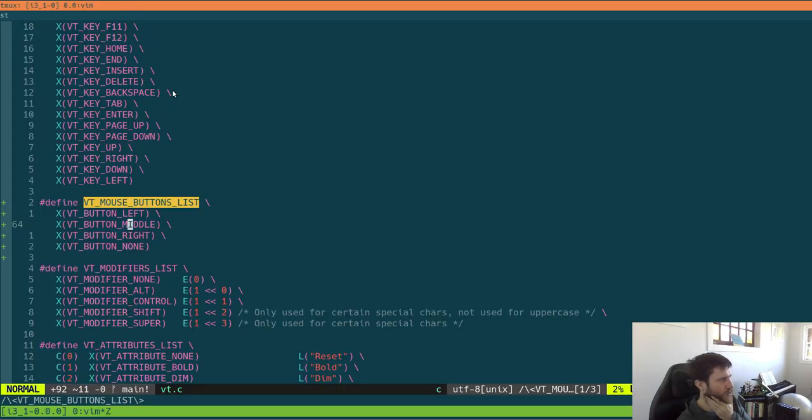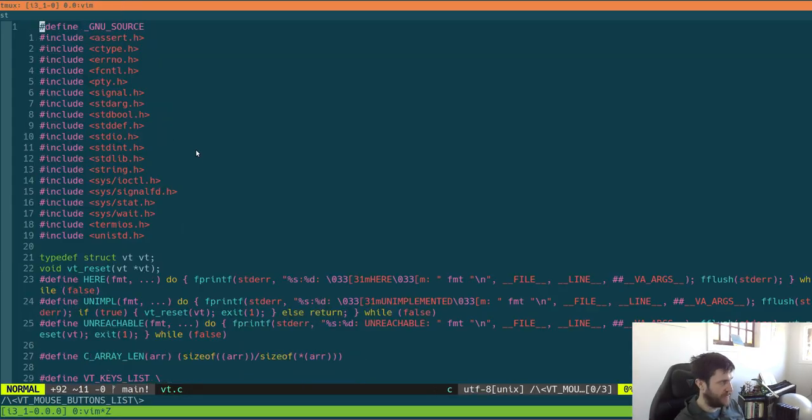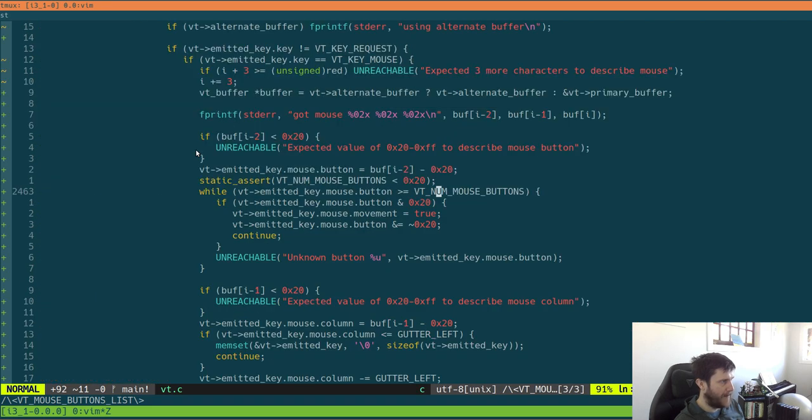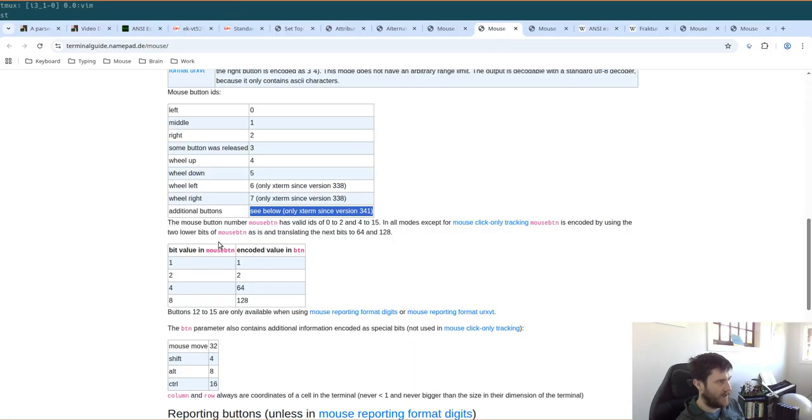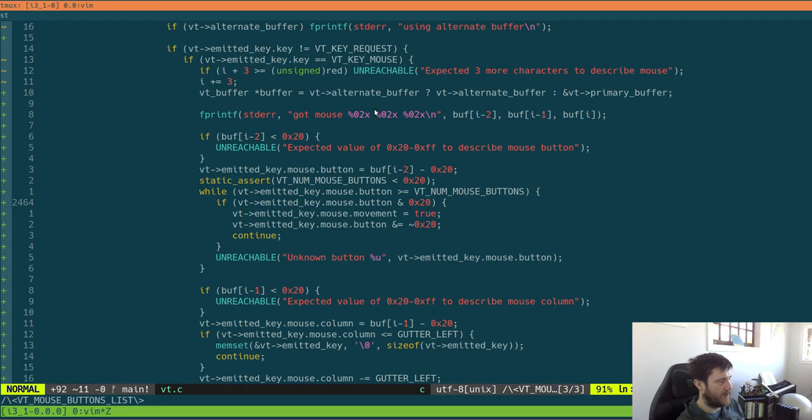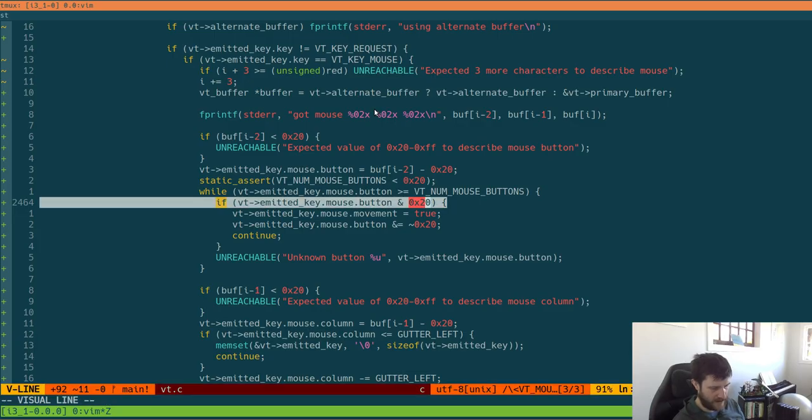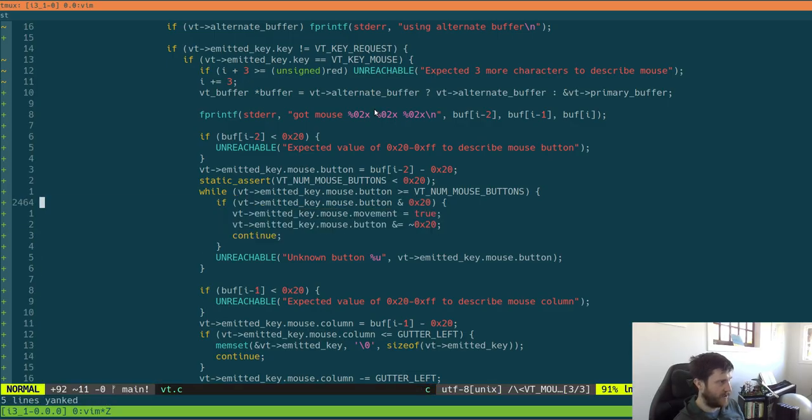Yeah, I'm not too sure what best to do there. I guess if it is over that, then we can test this, and then if it is over 64, then we just subtract 4 off it. Yeah, I think that's roughly what I want to do.